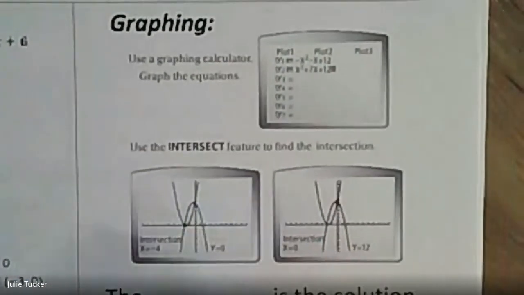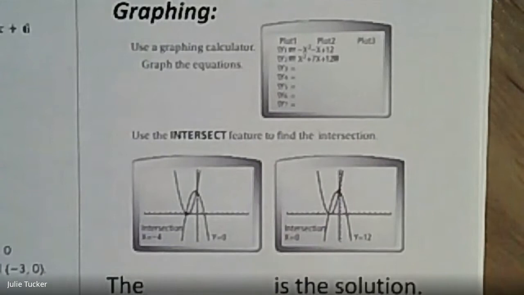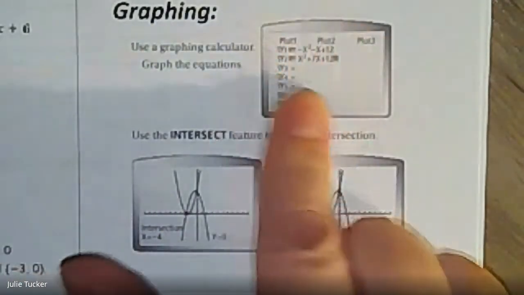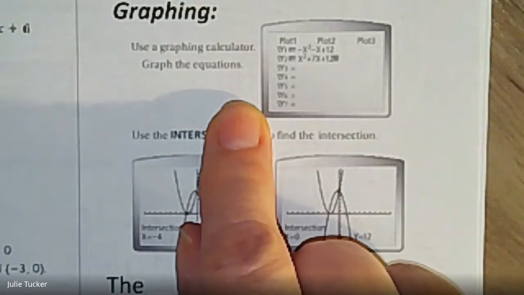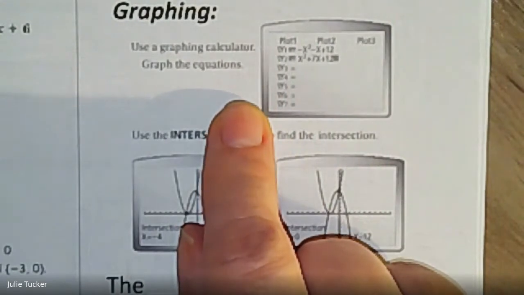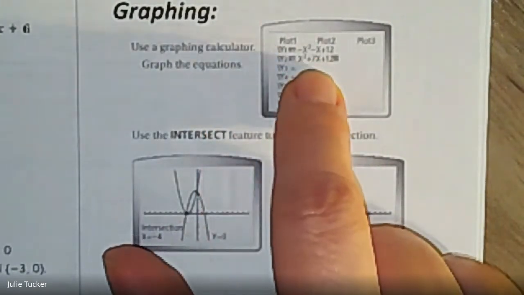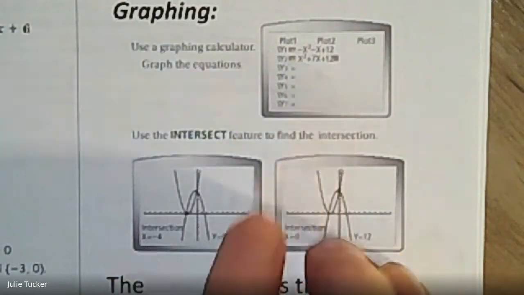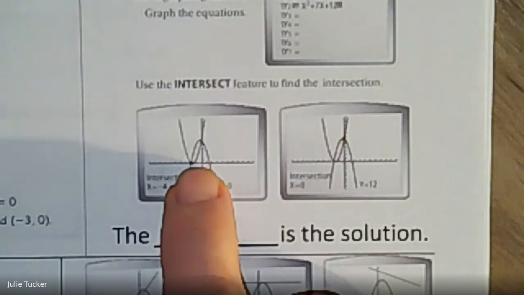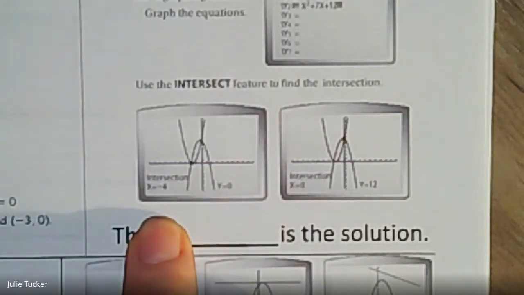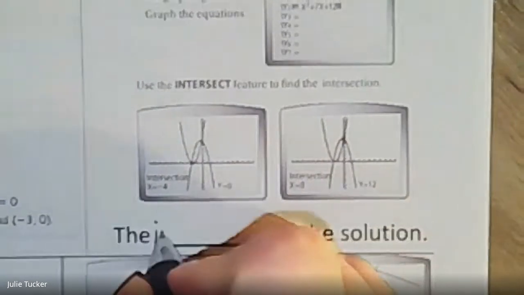The other way of solving is by graphing. When you solve by graphing, this part here is just showing you, you can go on a calculator or a computer with a Desmos, and you can put the two separate equations in there, and then you can look for where they intersect and get the coordinates for the intersection. And the intersection is the solution.